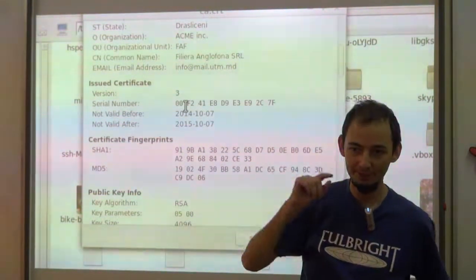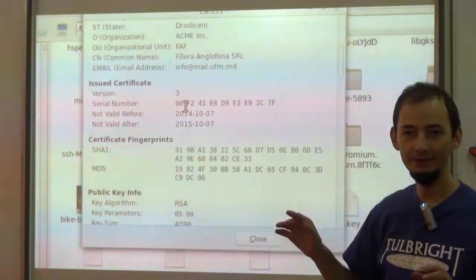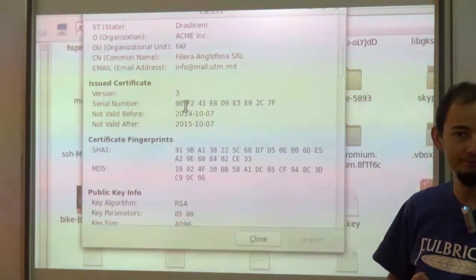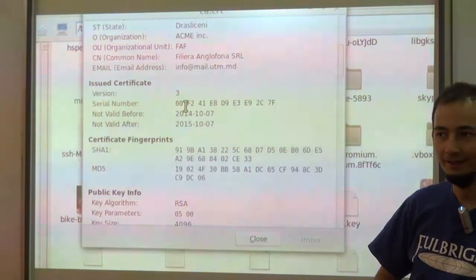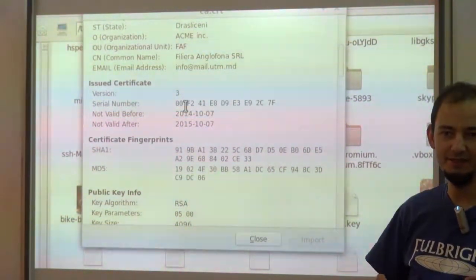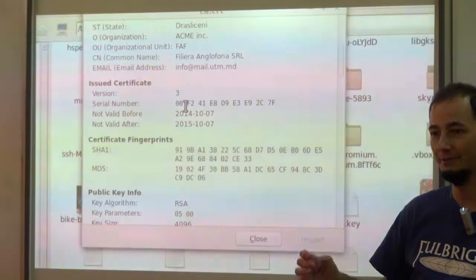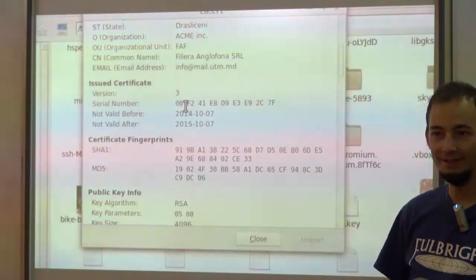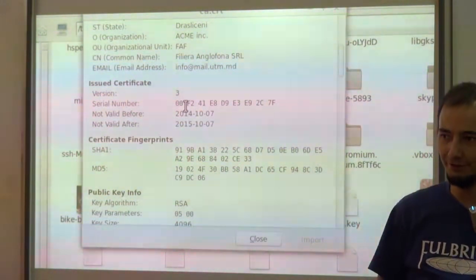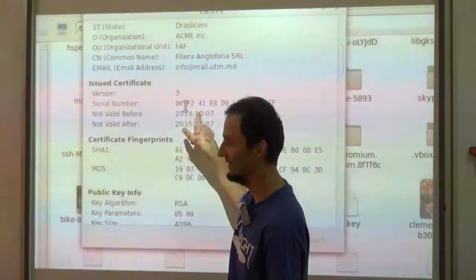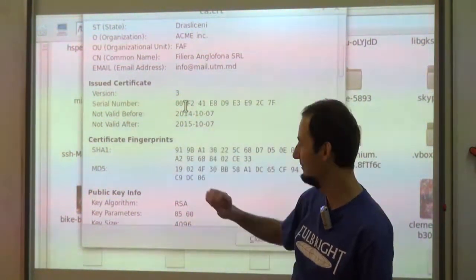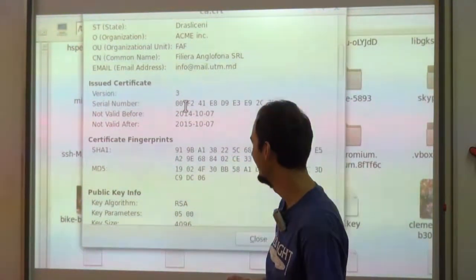You may stumble upon a situation when suddenly a lot of websites don't work and you realize, well, something is wrong. It happened to me a couple of times. I began troubleshooting it in very, very different ways, only to realize that something happened to the time on my computer, and it was set to a moment before this period.